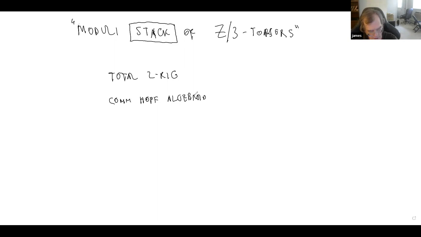And that, when you think about it, you dualize the algebra into geometry, that comes out the same thing as what you might call an affine algebraic groupoid, which by definition is supposed to be a groupoid object in the category of affine schemes. So we have affine algebraic groupoids and commutative Hopf algebras, and these are opposite two categories or something like that.